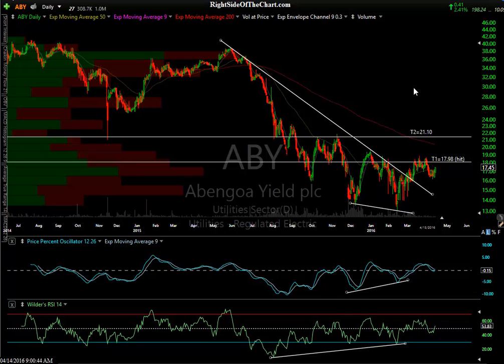Anyways, let's get off that and let's look at these trade ideas. I'll go through in order here. This is ABY. This is a long trade idea that you can reference the notes. I don't know the exact entry point, but it's already hit the first target, and we probably bought it here before this wedge broke out, I'm assuming, or maybe on the back test. Again, reference the notes. I own this one. It's in one account. This is a growth and income trade. This is a dividend-paying stock that's yielding north of 10%, or right around 10%. And so far, it looks great.